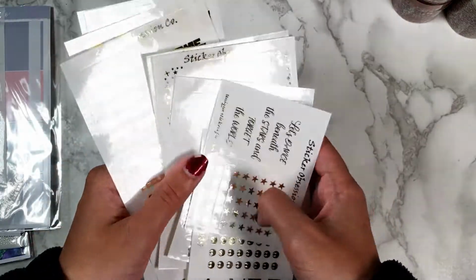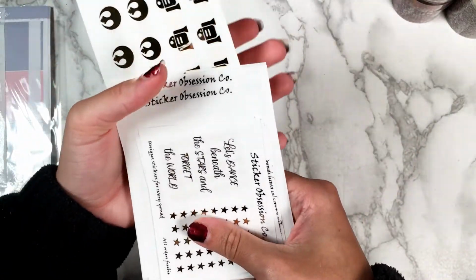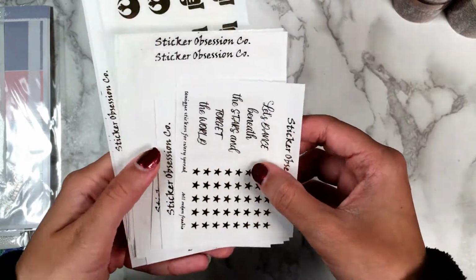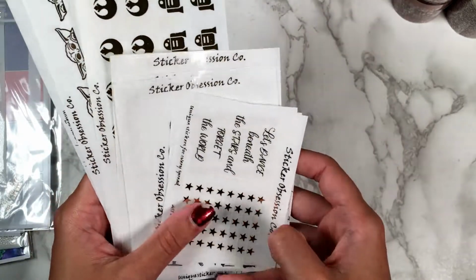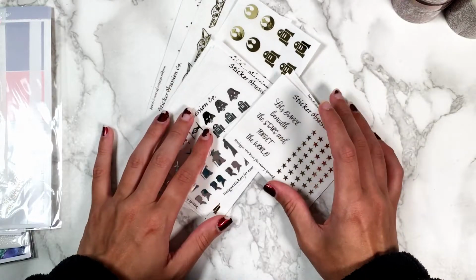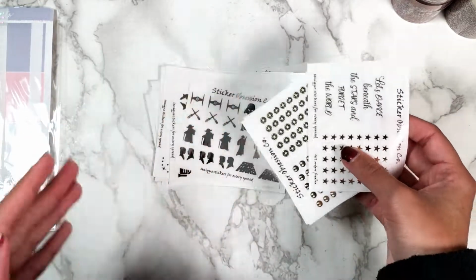So yeah, it was kind of difficult for me to pick a foil color for this one, because I haven't used the Star Wars kit yet. I don't necessarily know for sure what the main Star Wars foil color would be for me and the kits that I have. So I just kind of did both gold and silver. I think I did more gold than silver, but we'll see. I just wanted to have these on hand for when I started using my Star Wars kits, because I am a Star Wars fan, not a super fan, but I do enjoy it a lot.